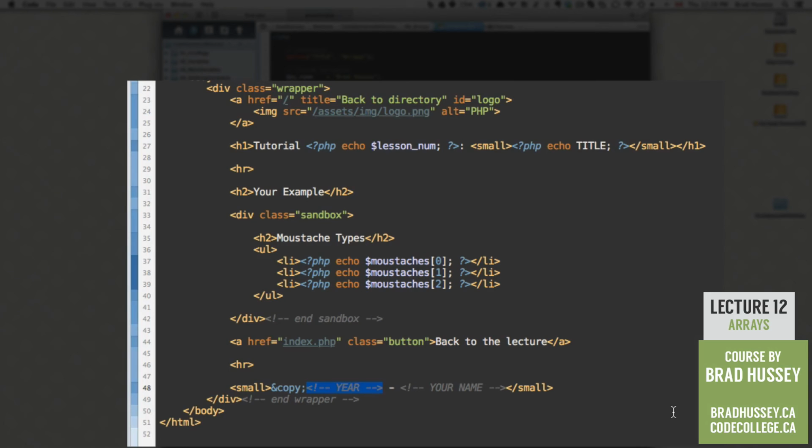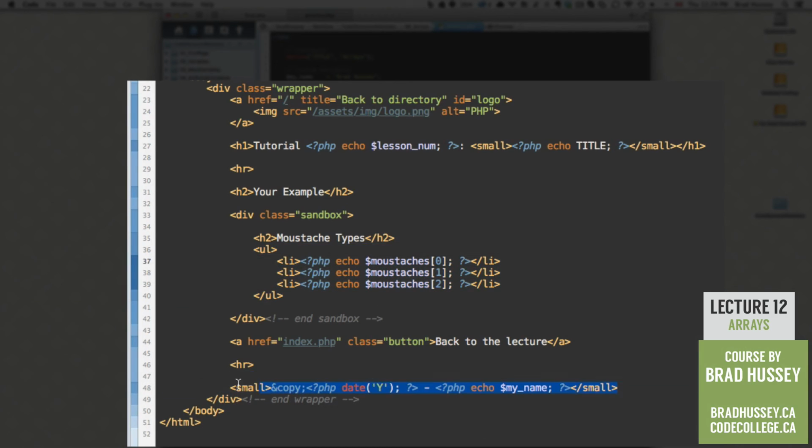Now, one last thing down here. We have the copyright year. We didn't set a variable up here, but you could just straight up use PHP to spit out the year using the date function. So PHP date, parentheses, and in date, we want to specify Y for the year, the full year. In my case, 2014. If you're from the future, hello. And my name. So we have the variable my name up there, PHP. Let's echo. Save that.